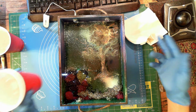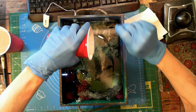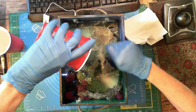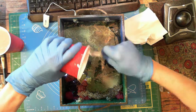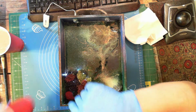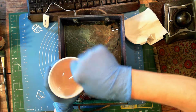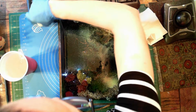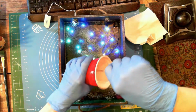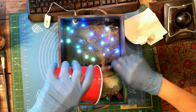Okay, so everything's been poured and stirred, and let's just get it on. I think I have one more cup of epoxy left out of this batch, so I should be able to do another layer over this tomorrow. Now, to this layer, I'm not adding anything. No colors, no fillers, no nothing. Just a nice clear coat. Let's get all the lights on. There we go. I know it looks intense to you guys, but it's really not that intense to me at all. It's nice and subtle.